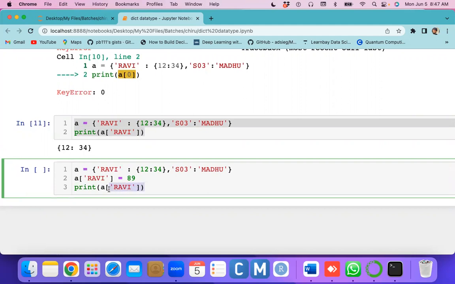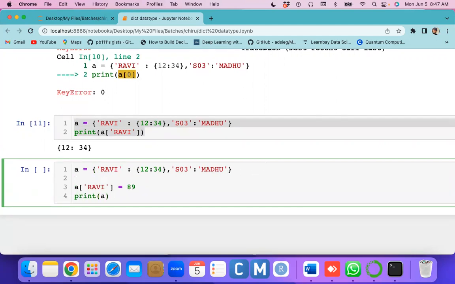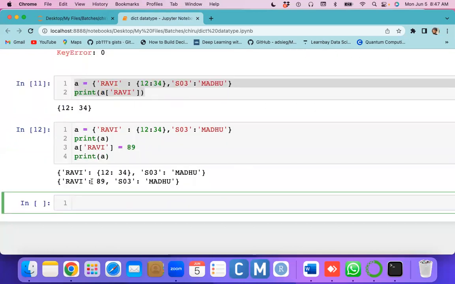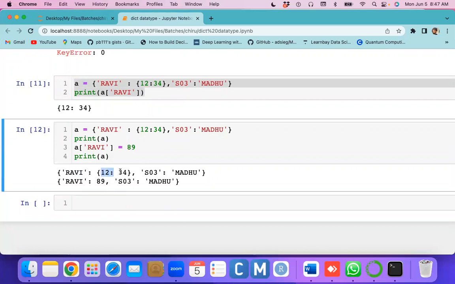After that we can print before updation and after updation the dictionary A. Previously the dictionary A had the key Ravi and the corresponding value was the dictionary of 12 and 34. But after your modification, your value is updated with 89, which means it is not creating some new dictionary.